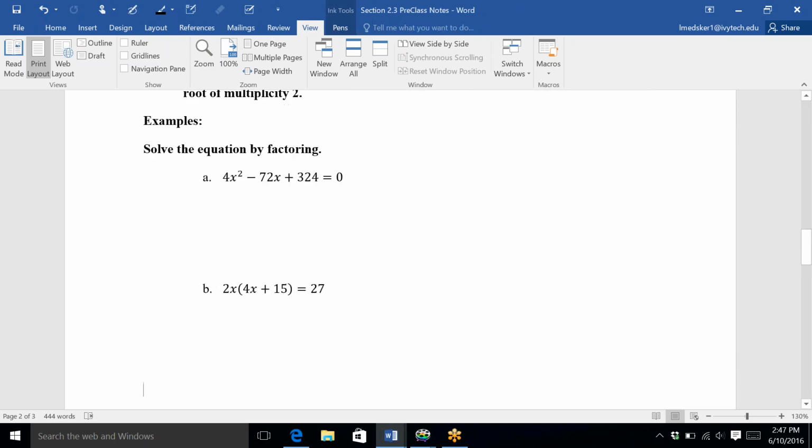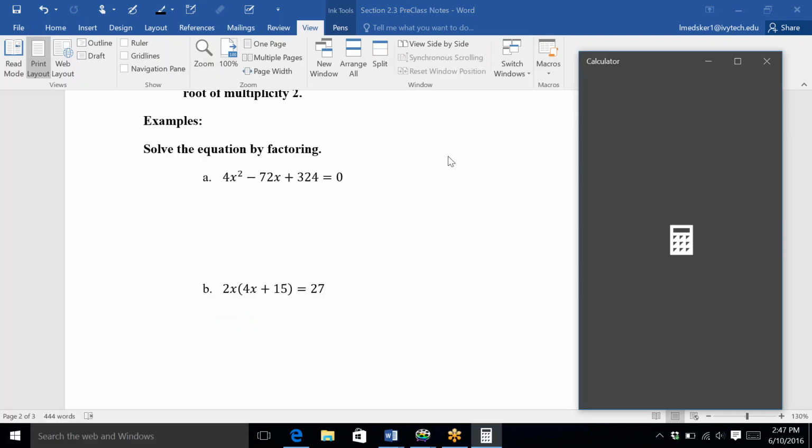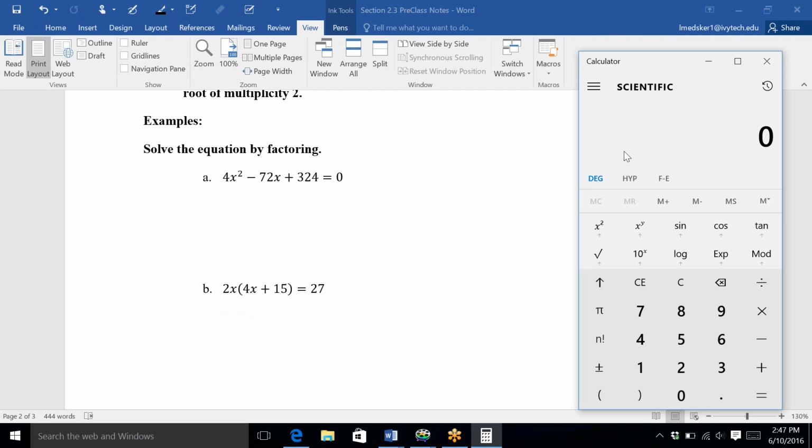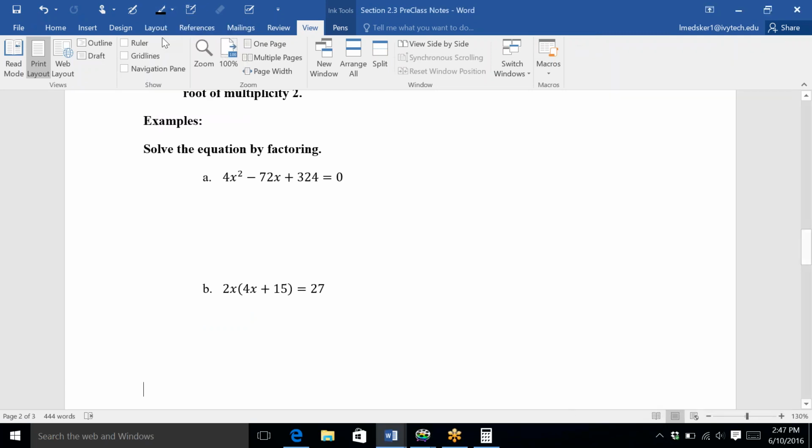So let's look at these 3 factoring problems that I have in the first example. First thing I always check for is a GCF. So does 4 go into all 3 of those numbers evenly would be the first thing to check since they all look even. If 4 doesn't go, I know 2 does. 72 divided by 4 is 18, and 324 divided by 4 is 81. So yes, this 4 can be pulled out front as a GCF. So that would be my first step, since everything was already on one side.